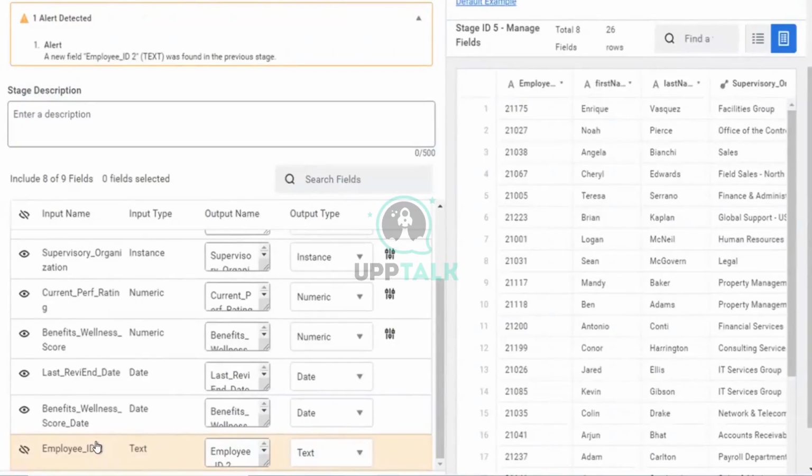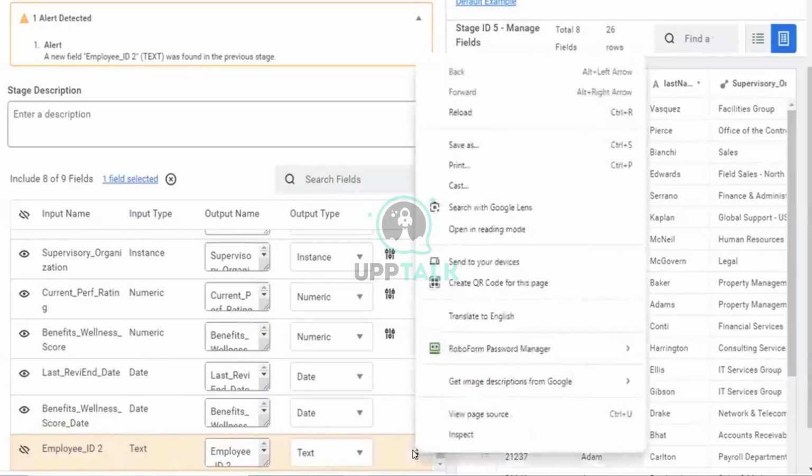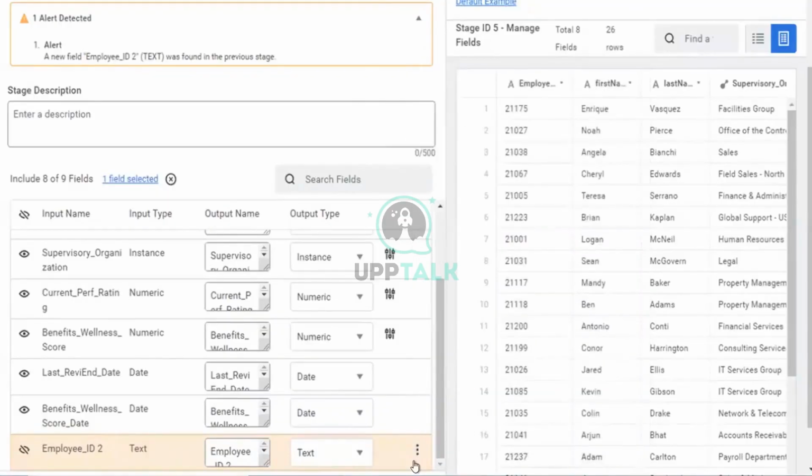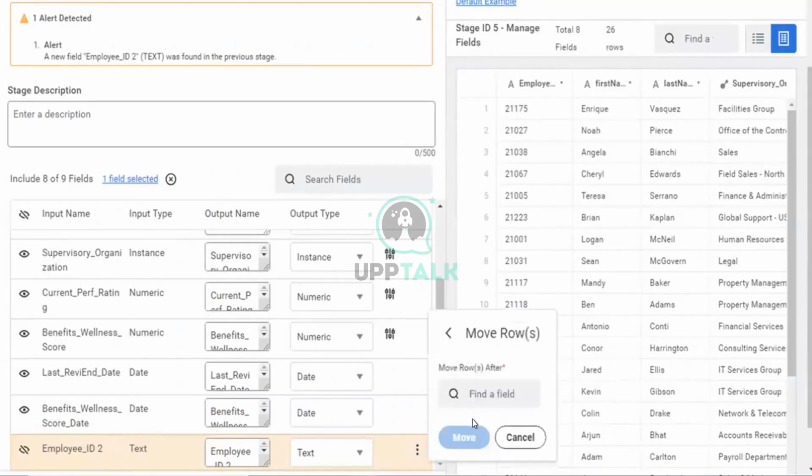Another question: can we change the order in manage field only? Under the field column, yes, you can click on it. Let's say here on the yes, click anywhere. And now three dots are coming. Click on it. It got unselected. Click on it: move row, move first, or move last. Move row, it will ask.